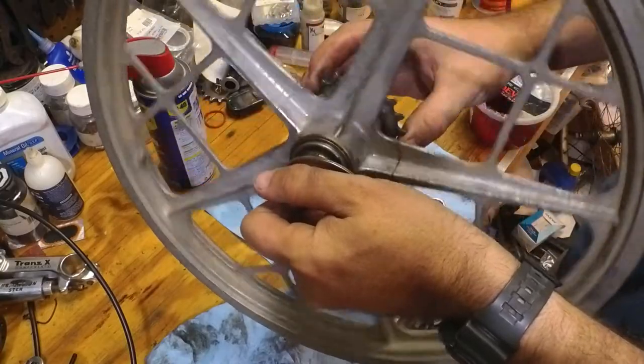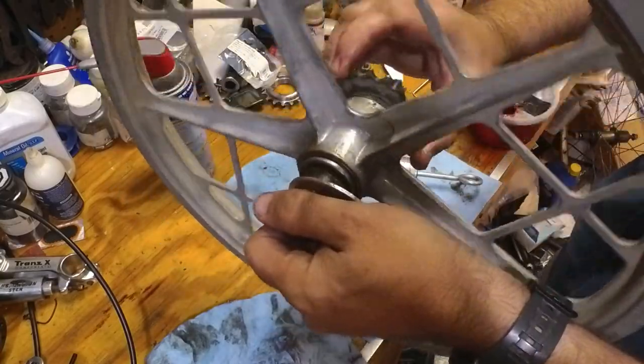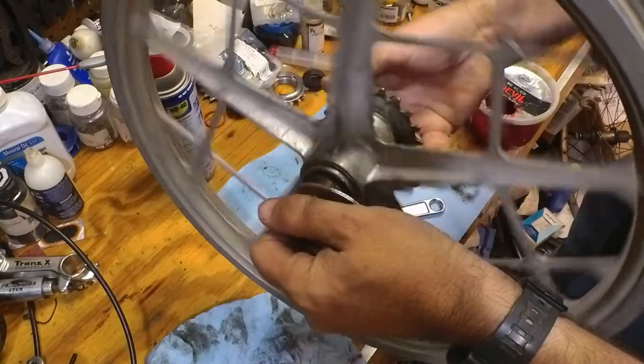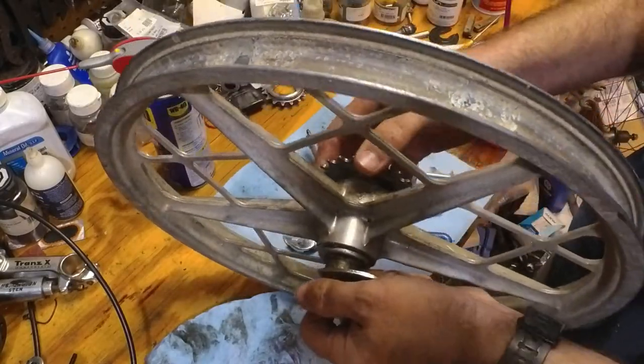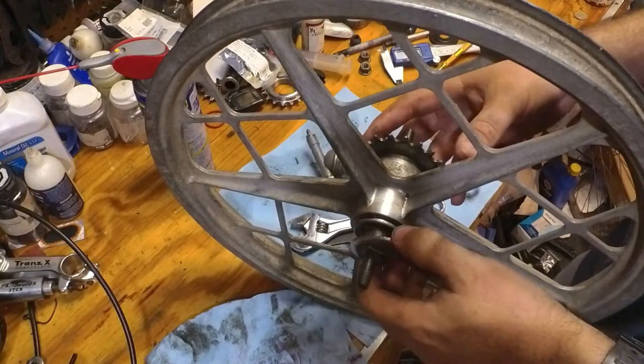We're going to test the brake. Wheel stops nicely. I'm going to pedal it. Use the brake. Stops nicely. Bearings feel great. We're done.